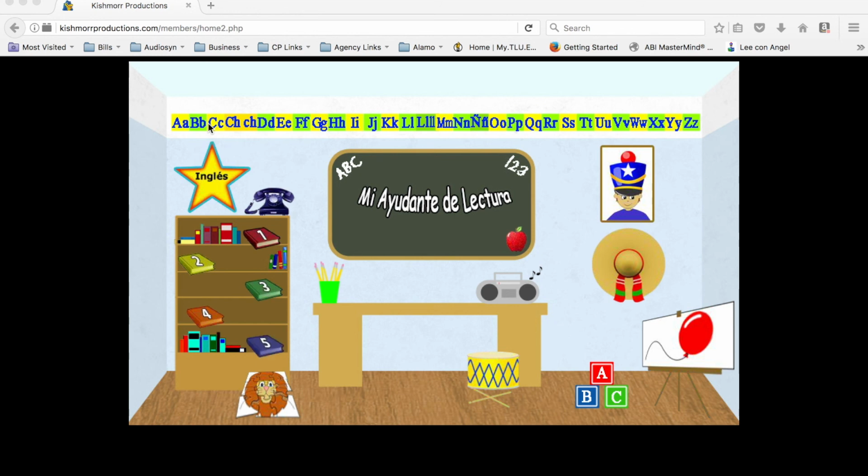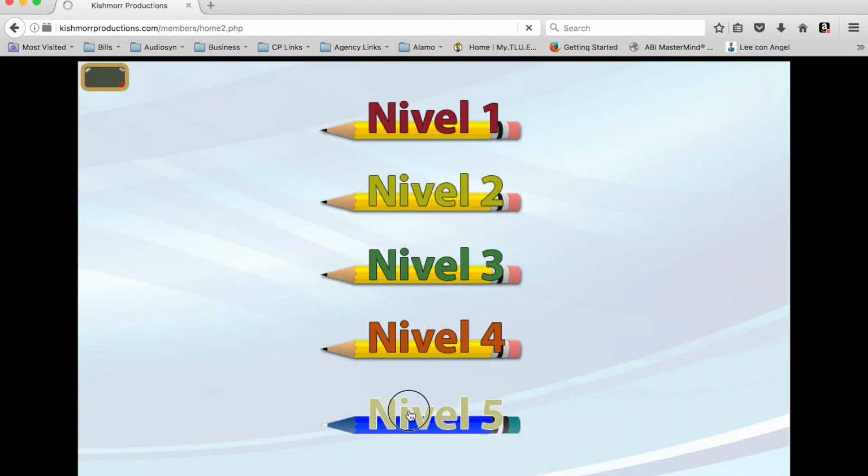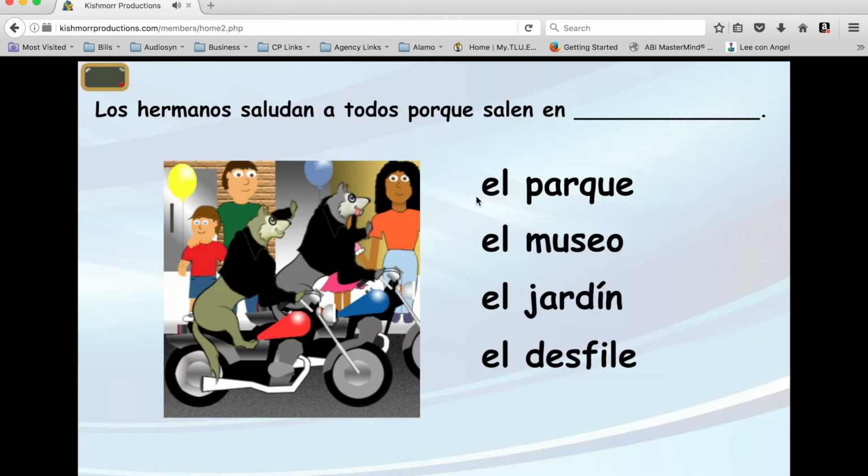So we've looked at levels 1, 2, 3, 4, and 5 of our stories, 23 stories in all. This is our comprehension. Just a quick look at level 5 of the comprehension so you can see how it becomes a little bit more complex. 4 options here. And again, if students have read the stories, they're going to be familiar with these sentences. They're all pulled from the stories.